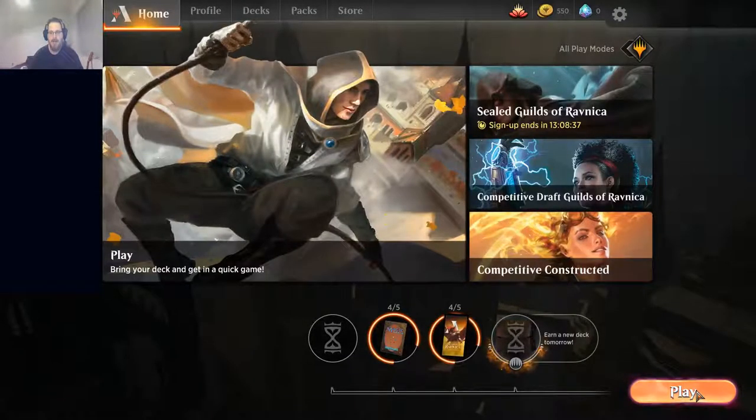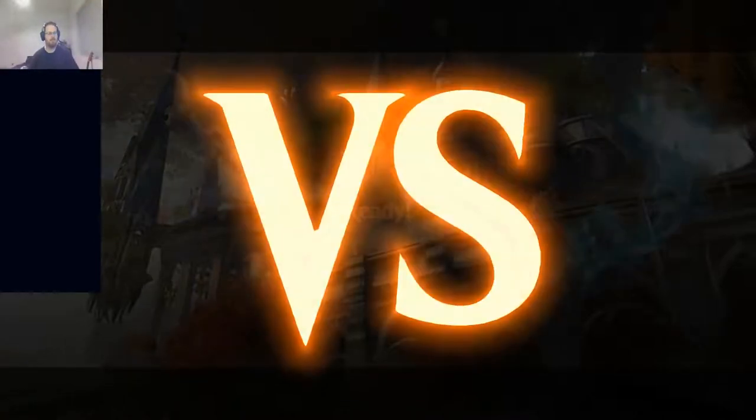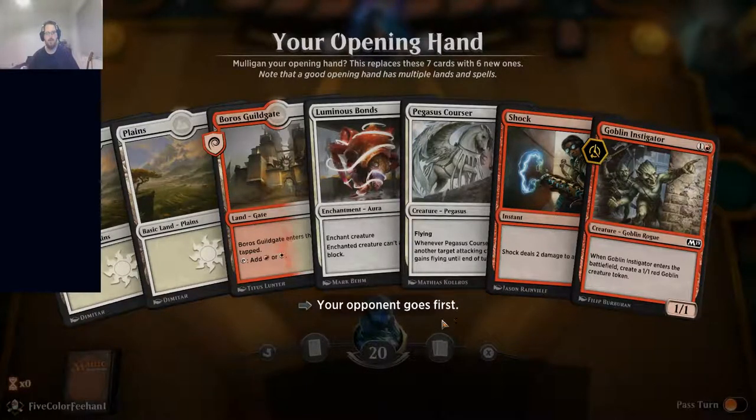So we're gonna try that one more time. Try it one more time with the red-white stuff. That was horrible. That was very bad running. All right, Karn versus Jace here. Let's see. Do we have both colors of mana? We do. Right, yeah, we'll keep this. No top end stuff, but hopefully we'll draw it.